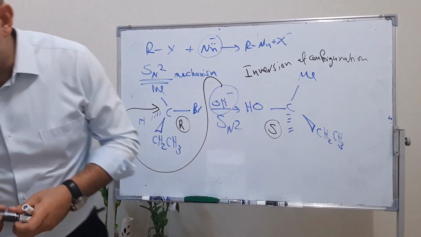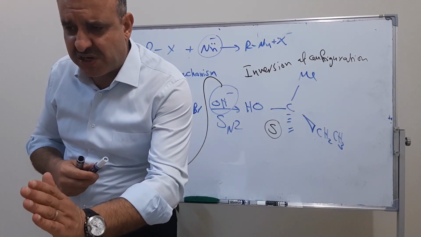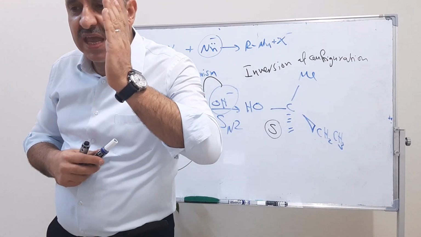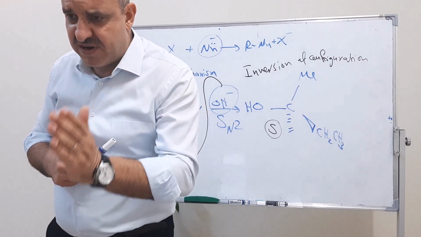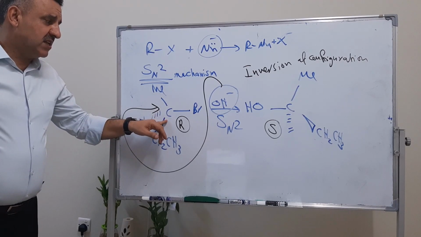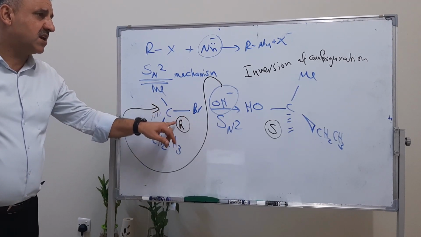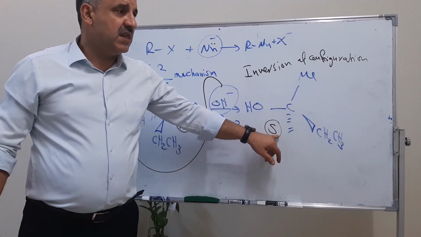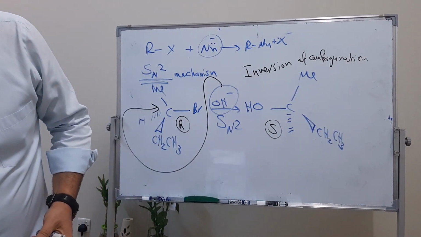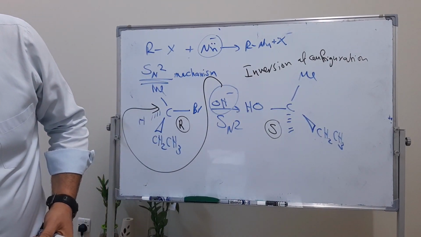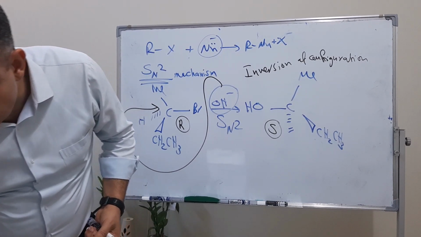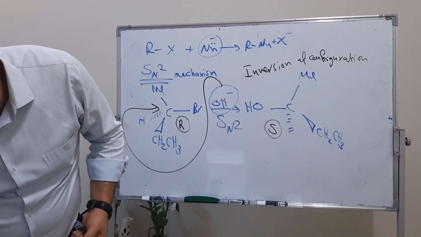So remember this all the time. Whenever you have a nucleophilic substitution reaction and it went via the SN2 reaction mechanism, it must be accompanied by inversion of configuration, which means if we have a stereocenter in here, the configuration around the stereocenter will be inverted, and then we will get the enantiomer of that stereocenter. Clear so far? Is that clear, guys? Is there any question?